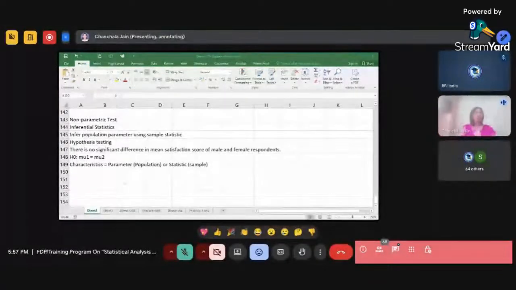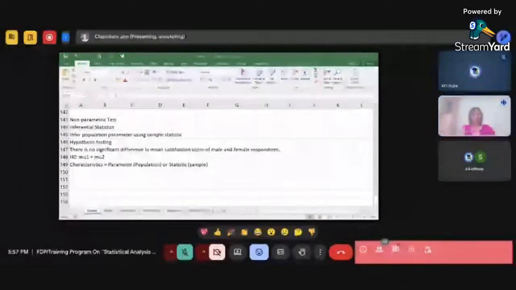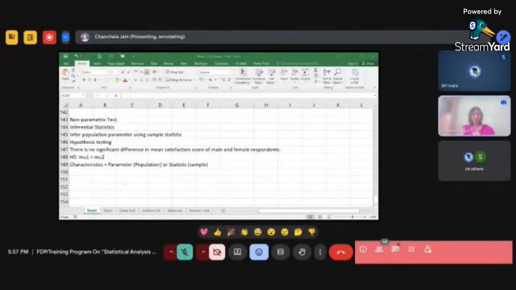Usually, people go for the parametric test, right? So if you are checking the assumptions and your data is not meeting the assumptions of parametric test, you can go for the non-parametric test. Because in the non-parametric test category, for every parametric test, we have a test available which we can apply. So a substitute is available there. Okay, ma'am.